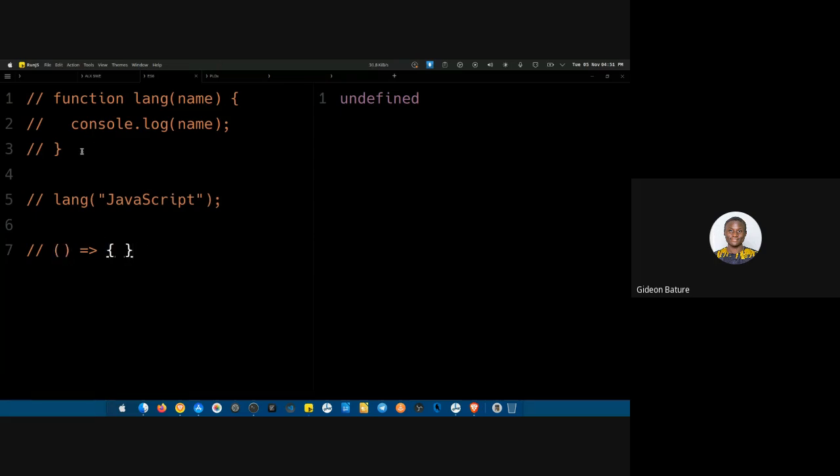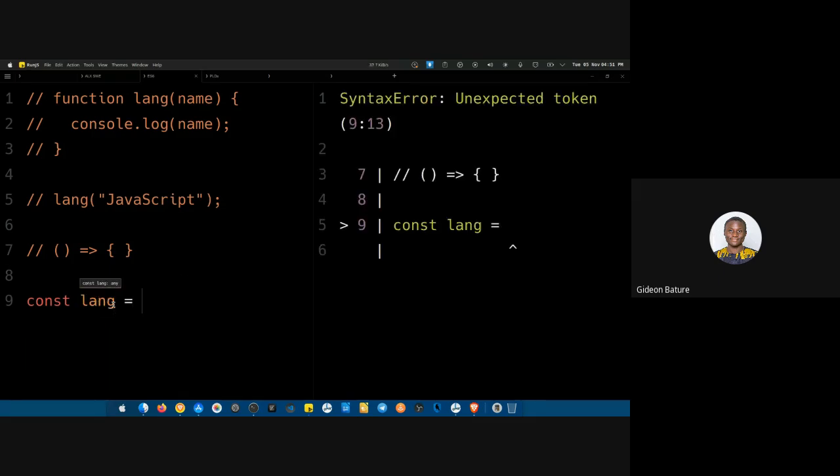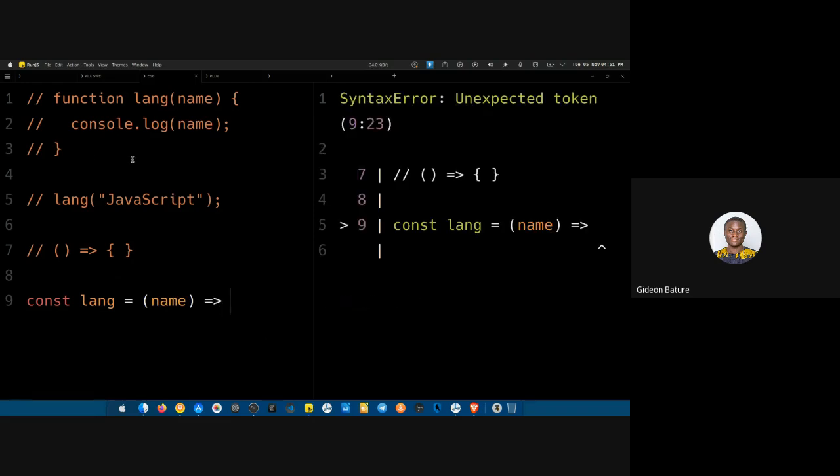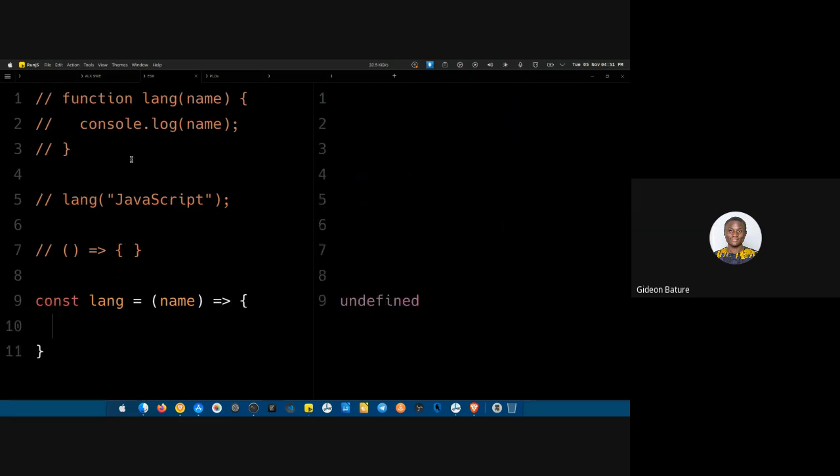So for instance, this function is just printing out a name. If I'm using an anonymous function, I can say const, let's say land. What I'm doing here is actually storing the anonymous function inside of a variable, right? And then what is this one taking? It's taking in a name, right? And then you have your arrow, and then what is the function doing? You go inside the function body, which would be what?